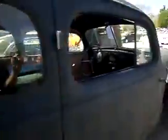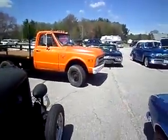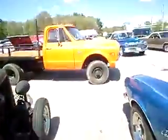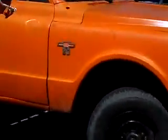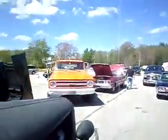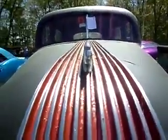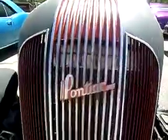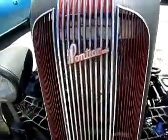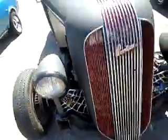And here is one I didn't show. Is a Pontiac. All Balls Racing. That's awesome. Inside of it looks really nice. Whoa. Now here's a Chevy coming in. That's awesome. It says 20 on the side of it. Man, that's nice. But this is a Pontiac. Oh, it's got a little face in it too. That's awesome though. This is an old Pontiac and the grill is hurting my face because there's spider webs in it. That's awesome. That's purely a work of art.